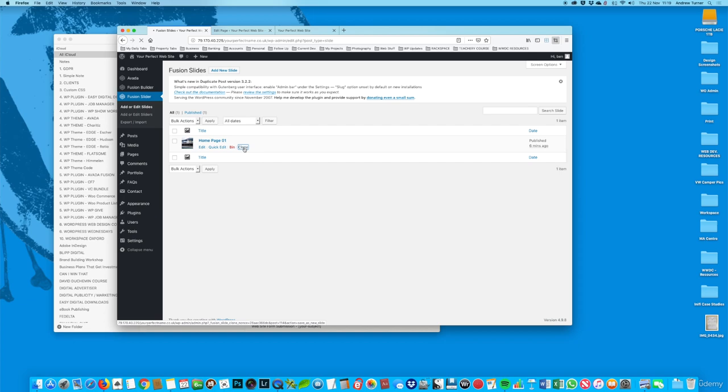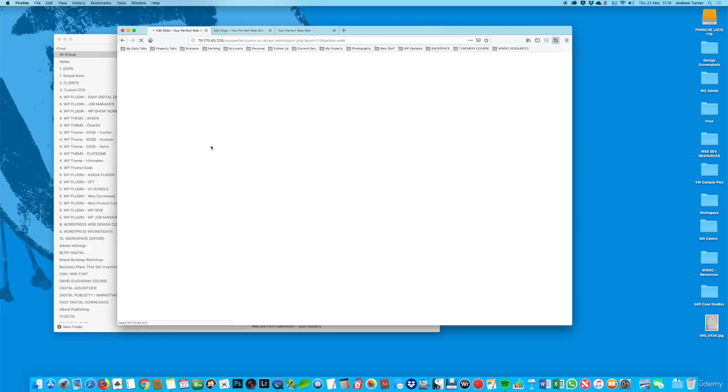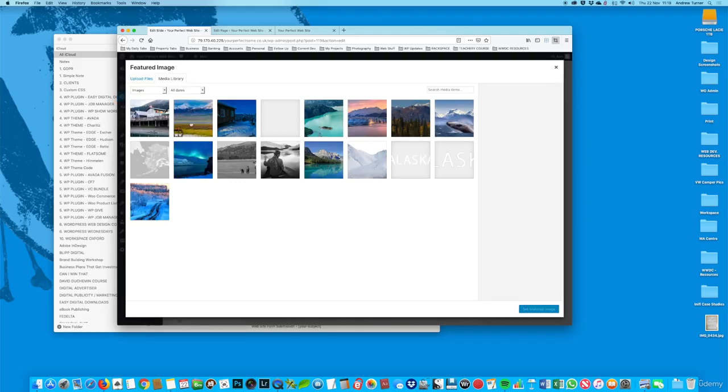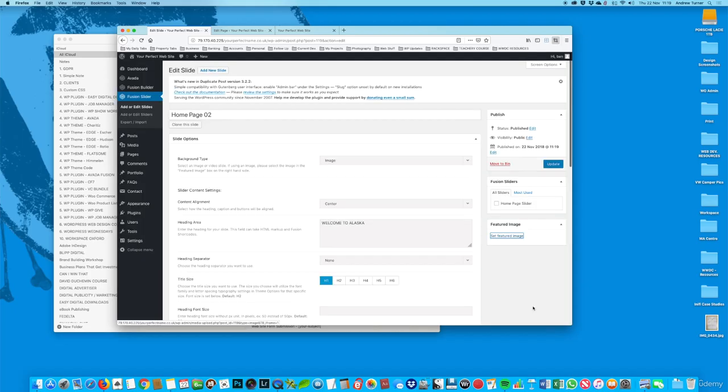So I'm just going to click clone, and that will give me another copy which I can rename to number 2, and then I can just edit this image and make it a different image. Everything else can remain the same.